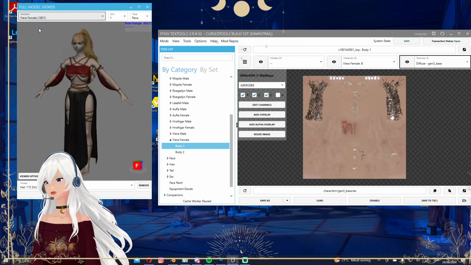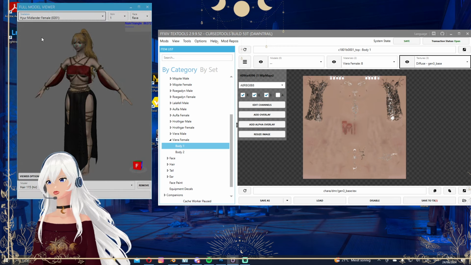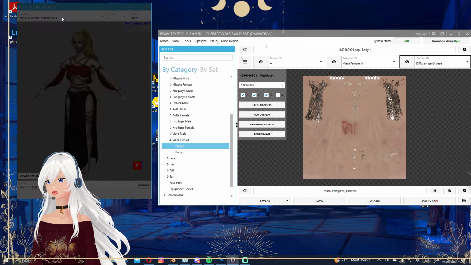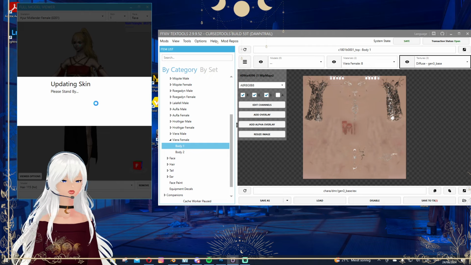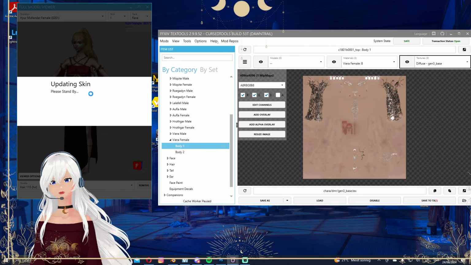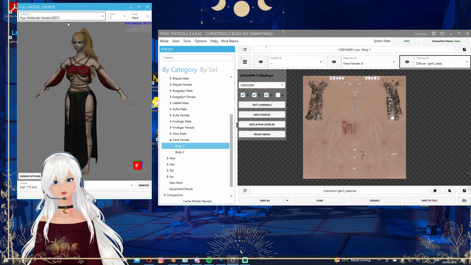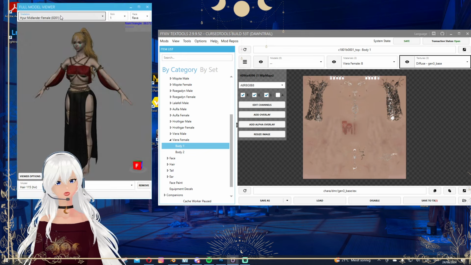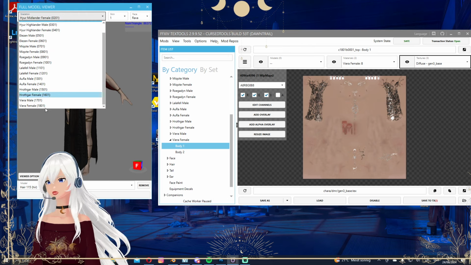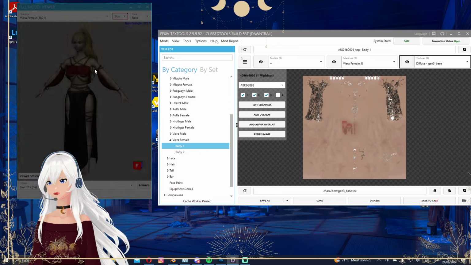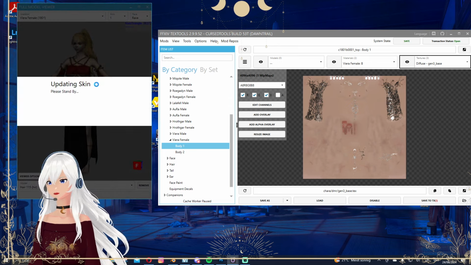So I'm gonna change it one time fast to Midlander female. And once this is done, we will just basically swap back to Viera, which is giving us the option to also adjust the skin. So in our case here, and then Viera female, and it should be up.